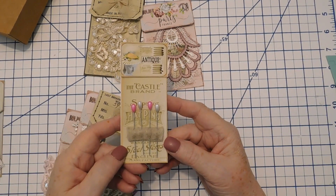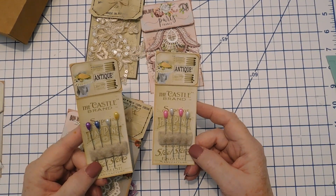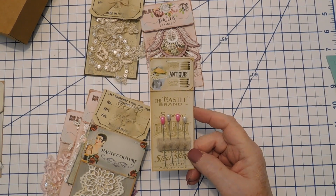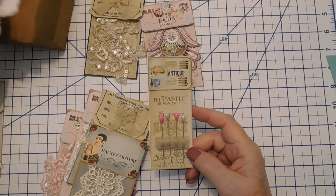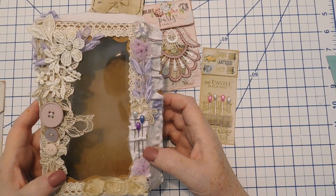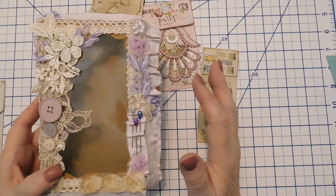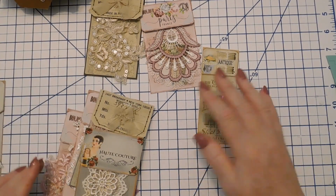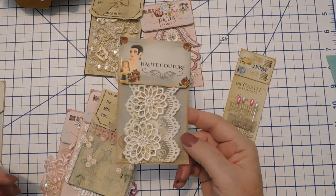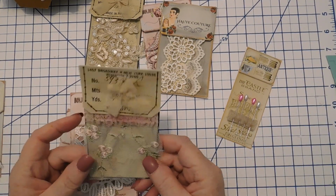And also, I have some vintage hat pins, and I have them in different colors, and each box or kit, if you want to call it that, will come with their own, and they're not all going to be the same. And you can see how I used 3 of them on this box here, which I didn't plan on doing. You know, I love it when you don't plan on doing something, it just works out, and that worked out. This is not necessarily going to be repeated. It'll be something I have, and this as well.